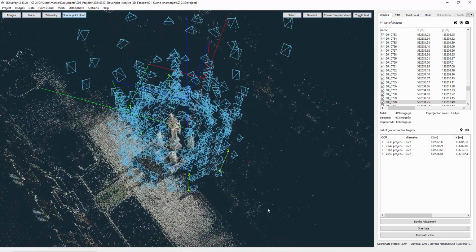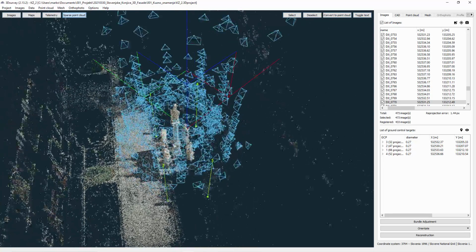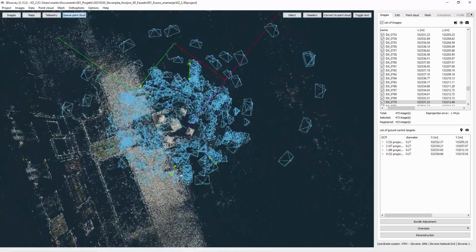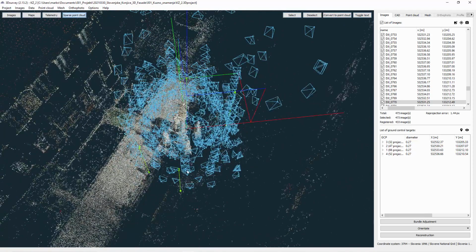So in this case, I triggered 473 images. Most of them were registered. You can see it here, 433. About 40 images were not registered. Probably the camera was not pointing in the right direction, or the images were blurry or something like that. But nevertheless, more than we need actually.